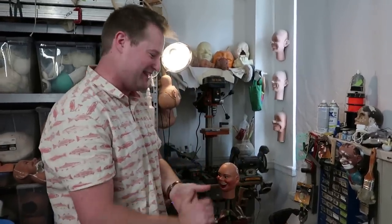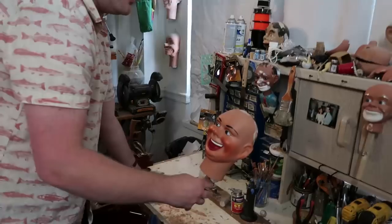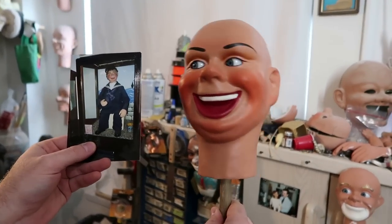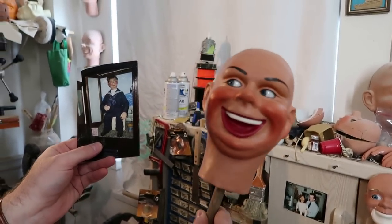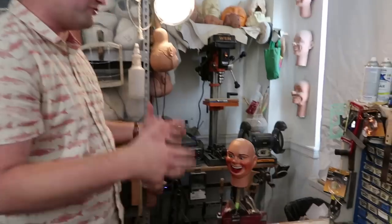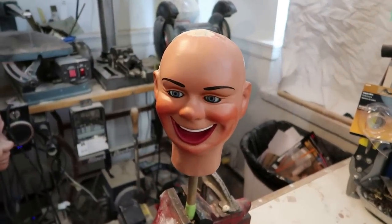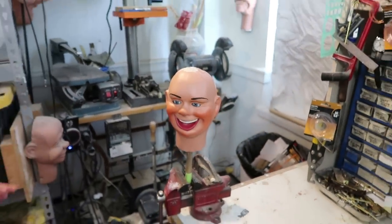Similar to Laughing Sal — that big old one — this is a Laughing Sailor. I've seen it too; San Francisco has one, I think at Marvin's Mechanical Museum. I still haven't been to Marvin's — I'm dying to go. I'm really lucky that I've got such significant pieces that I was able to fix up. There he is — the Laughing Sailor stripped down to bare components. It's weird to see when he's not laughing.